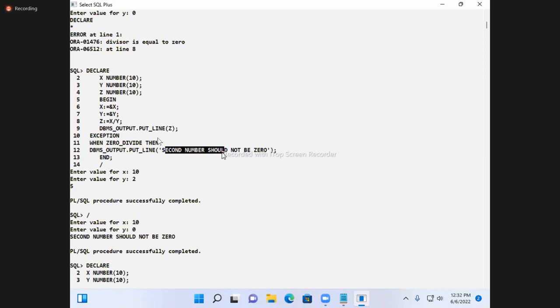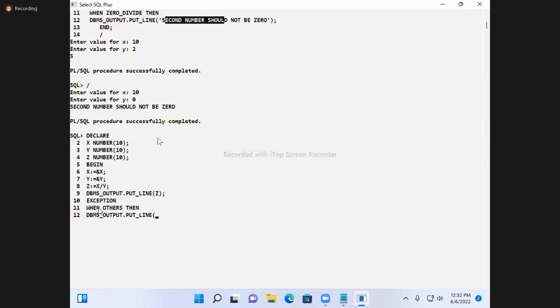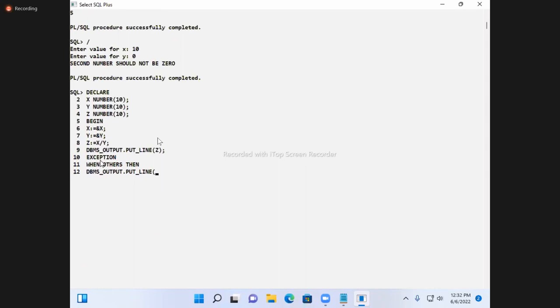Based on that analysis, the user was given user friendly messages. When can we give user friendly messages? When I know what type of exception occurred. But here I don't know what type of exception occurred in my program. So whenever we don't know, how can I write my user friendly message? Can you write it? No.